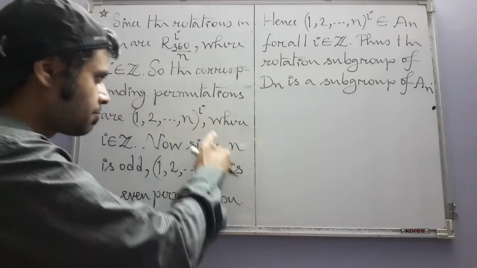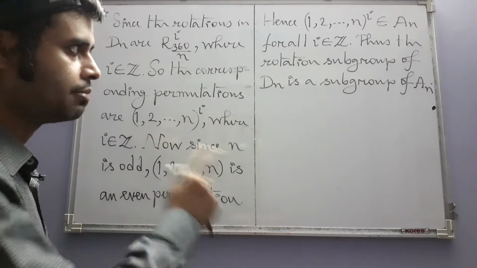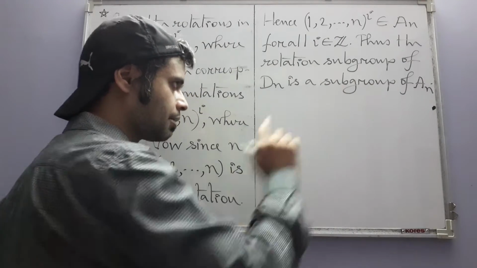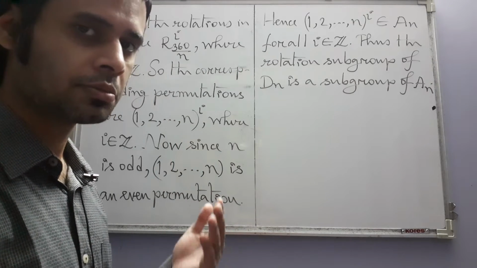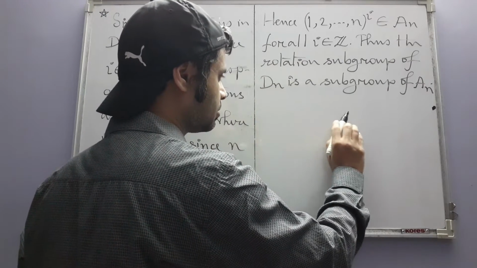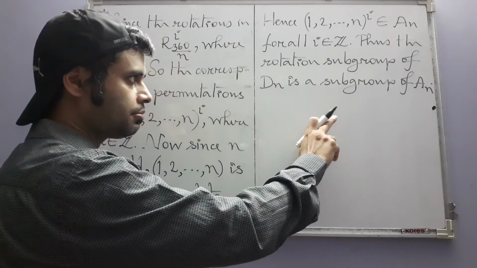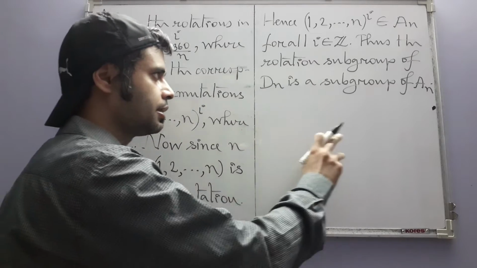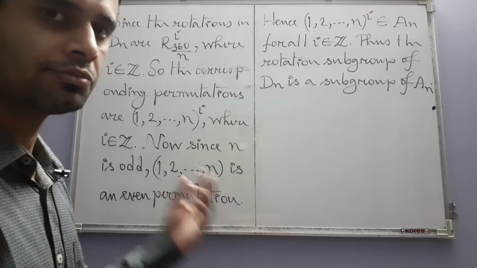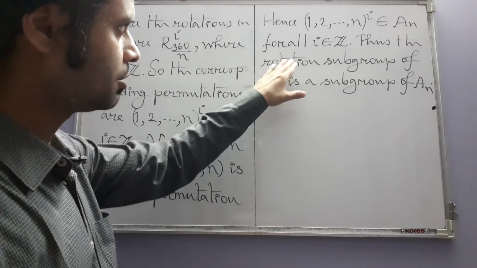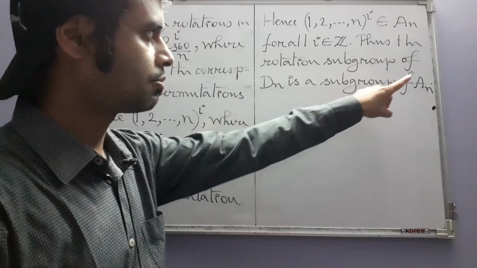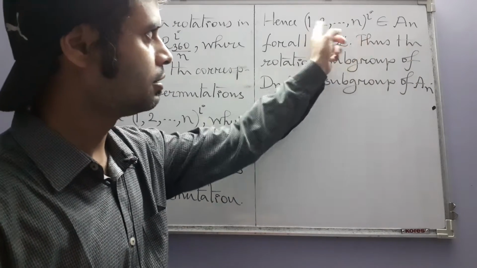However, under the correspondence that we are considering between these two types of elements, the rotation subgroup, that is your cyclic subgroup, is a subgroup of An. If you want to make this statement more precise, then you should say like this: the rotation subgroup of Dn is having a copy of it inside An. That is, there is a subgroup of An which looks exactly like the rotation group in every respect. Group theoretically, there is no distinction between the rotation subgroup of Dn, that is R360 by n, the cyclic subgroup generated by that, and the subgroup that you will get here, consisting of these folks.